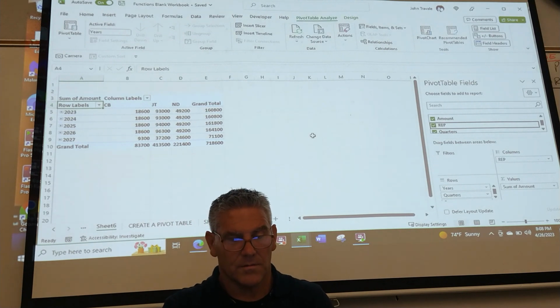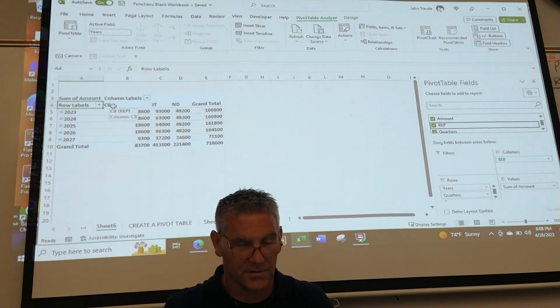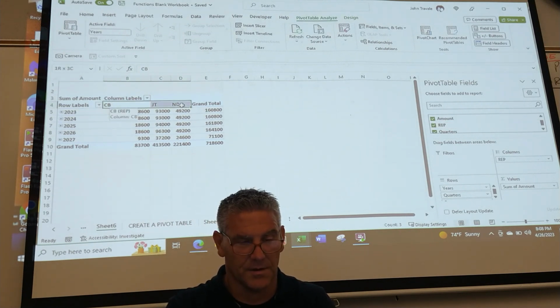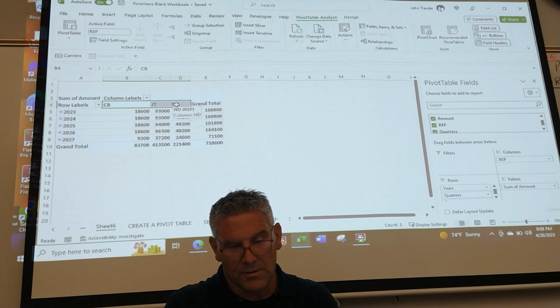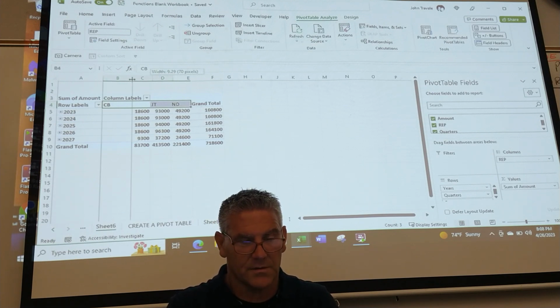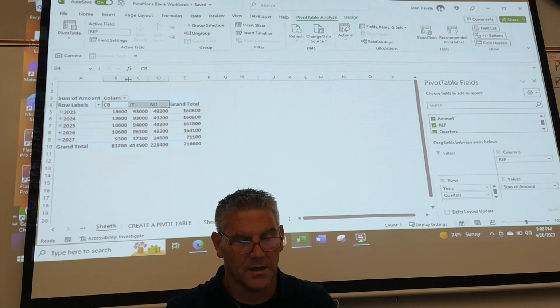Oh. Now, this is confusing to me and I don't like it, so I'm going to do a little formatting, and you can follow along. I would like to have these centered, and I want to move this so that they're all kind of the same size. So what I did was, if you hover your mouse over the little dividing line, it turns into a double arrow.